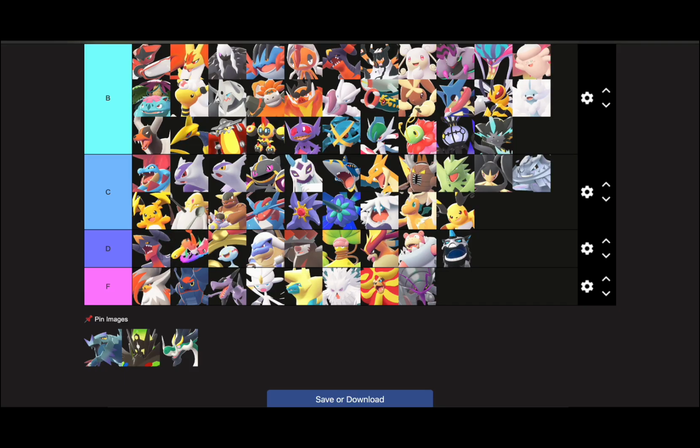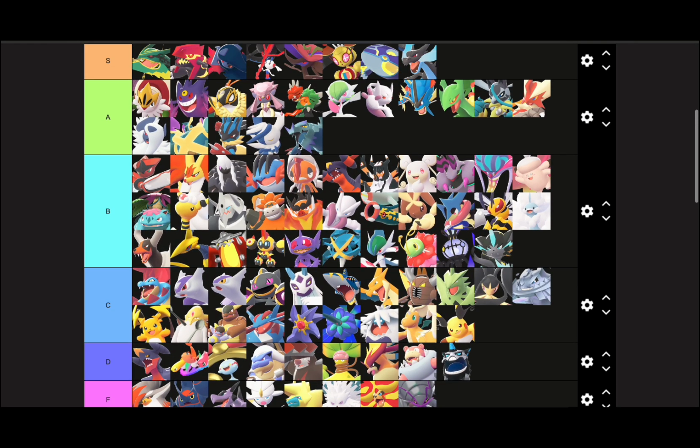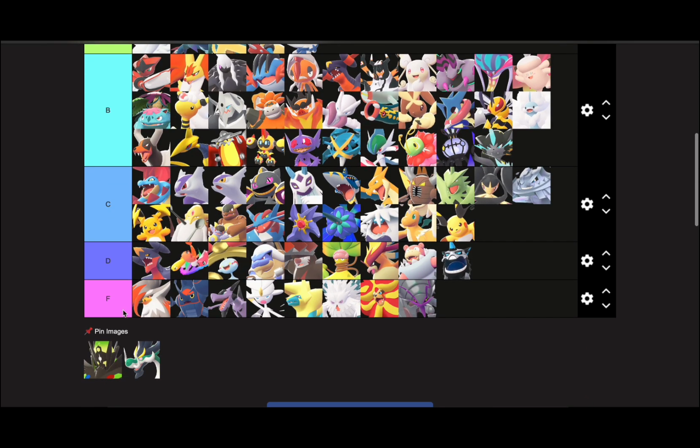Like, I don't know. Mega Baxcalibur. It's a really cool one. A lot of people were iffy on why he's already getting the Mega, but I don't really see the problem with it getting the Mega. It's a cool Pokemon. It can go bottom of A tier.